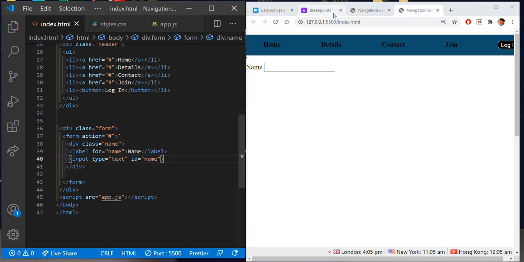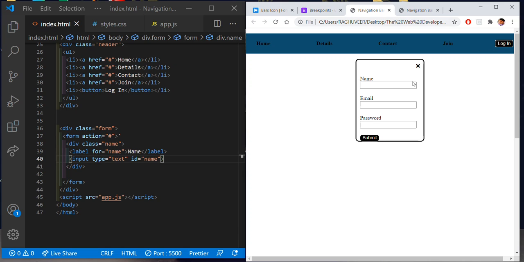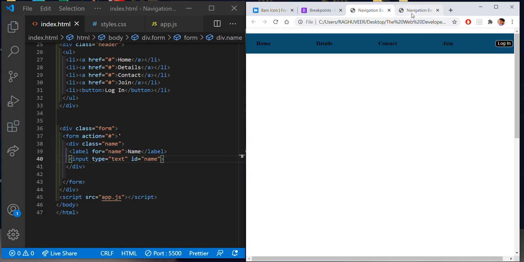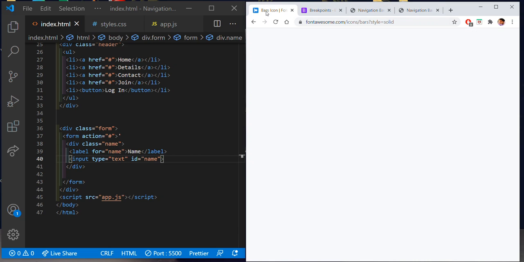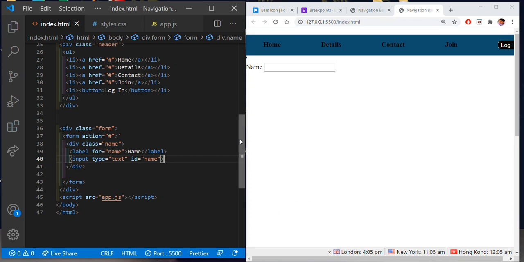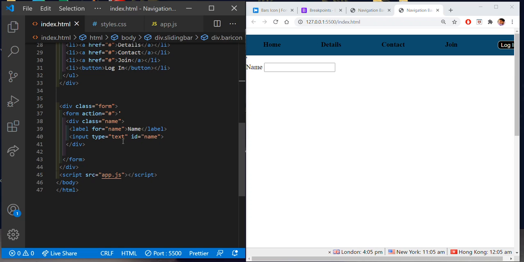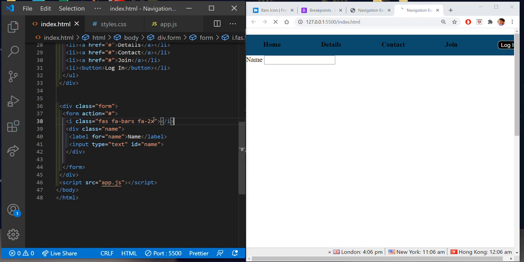Now what were the other things? Maybe the input, email, and the password. So input, email, password, and the button, and also an icon. So I would take the icon from here, and I think it's the same icon with the name as times. So I would take this icon and just copy paste it here. I want it inside the phone, so yeah, and it is actually times.